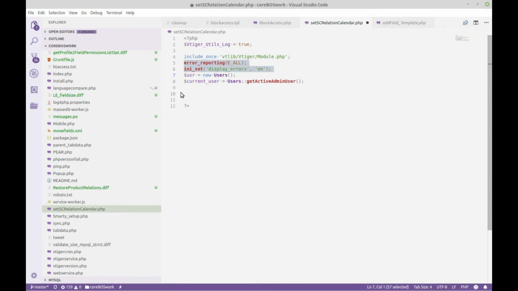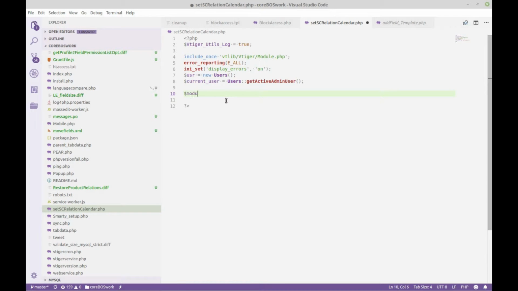It gives you a lot of errors and warnings and tells you if you're doing something wrong, and that's very helpful. And in the context of these changes, you should always be some admin user. It's good practice. It's not mandatory, and sometimes you can get away with not having it, but usually you do need to load this current user variable with the value of a current active admin user. Okay, that establishes the minimum environment for me to be able to program.